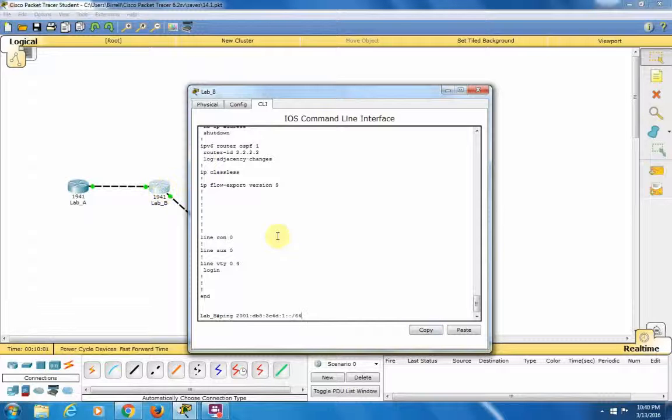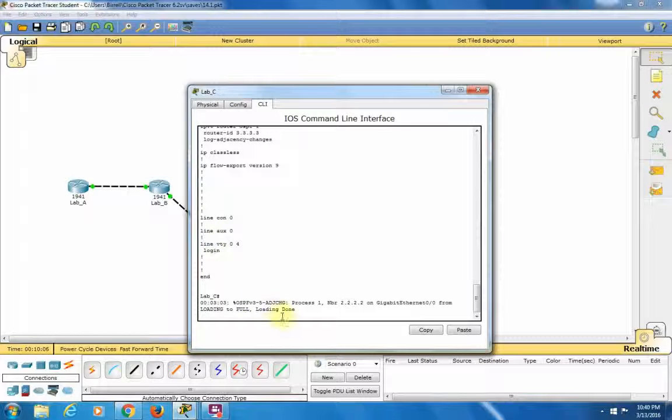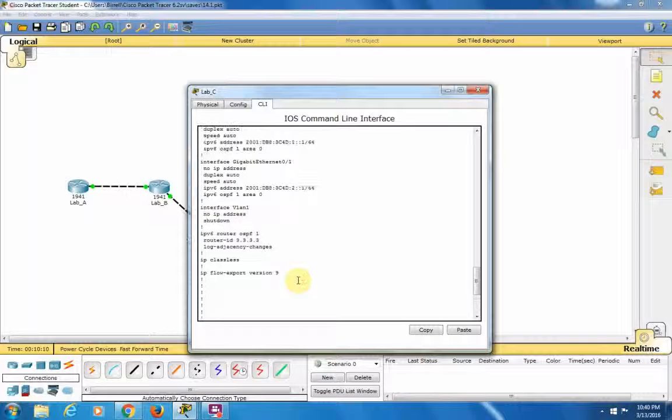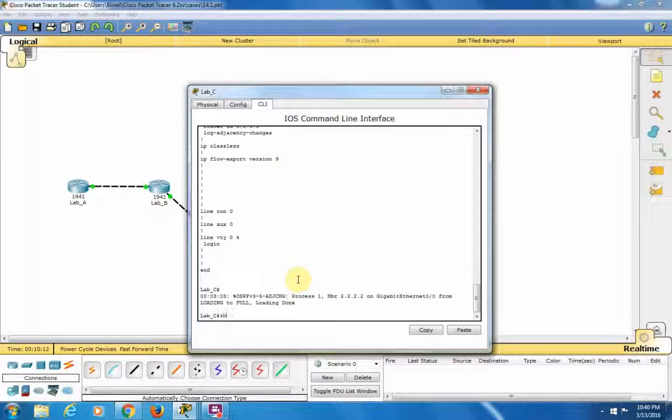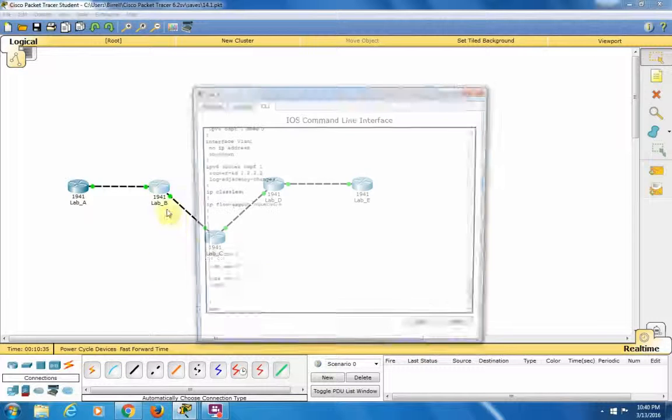Oh, I didn't mean to go there. Dang it. Sorry, guys. Just a sec. Let's go to router C and find this. Let's go show IPv6 interface brief. And take this address right here. Actually, no, not that one. I want this one, 01. Copy that. Go to router B.